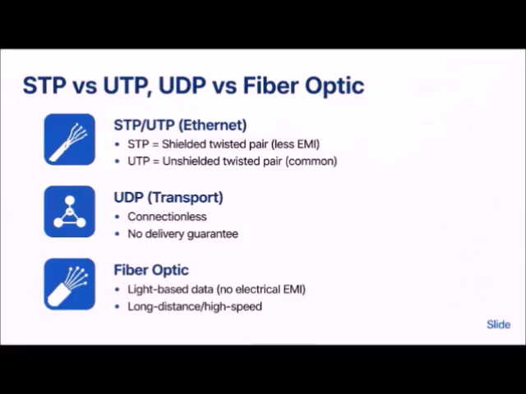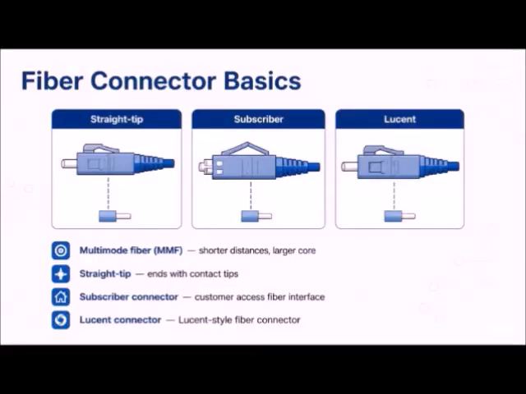Fiber optic infrastructure. Single-mode fiber features a narrow glass core that uses laser diodes to carry data over long distances measured in kilometers. Multi-mode fiber features a wide glass core that uses LED drivers for short, localized building runs spanning hundreds of meters. Standard fiber connector shapes include ST, straight tip, bayonet latch, SC, subscriber connector, square snap-in, and LC, Lucent connector, small form factor snap-in.